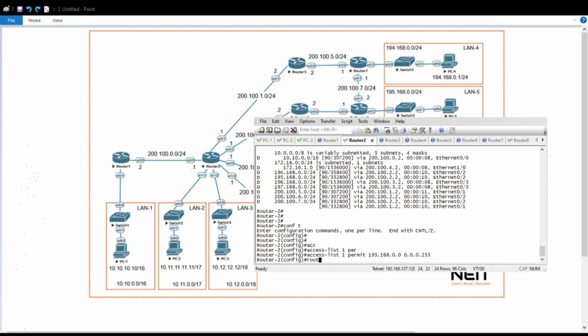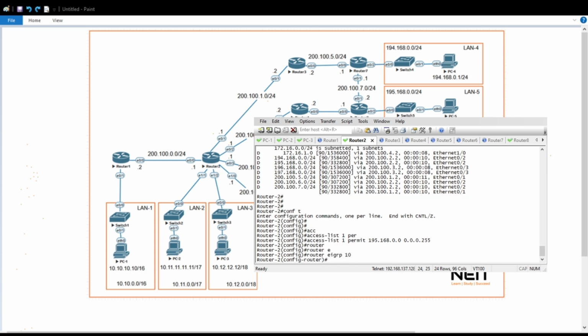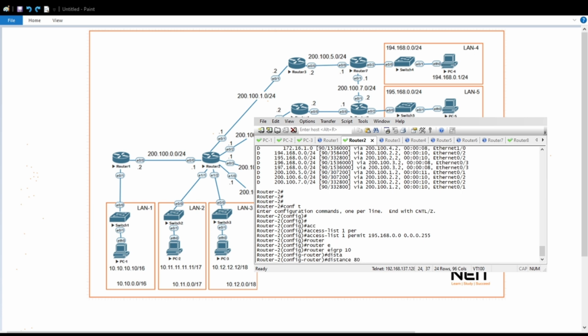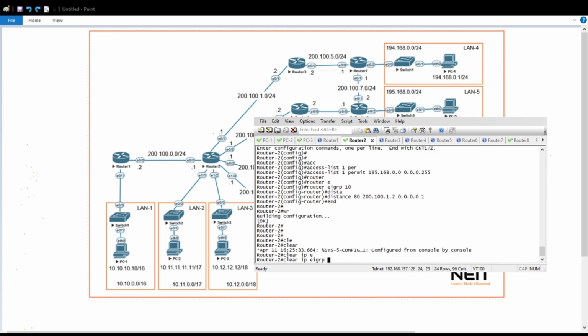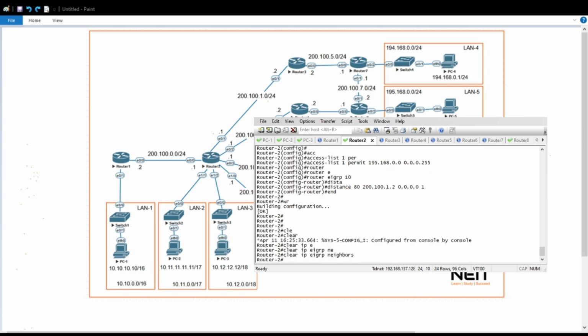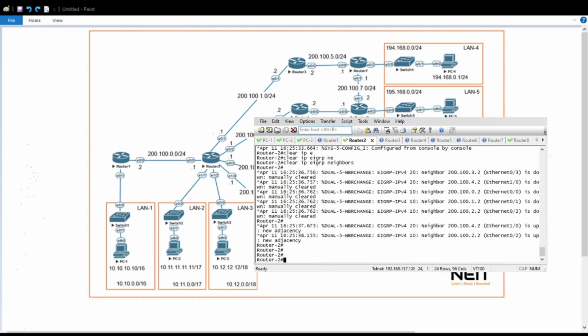Now router EIGRP 10, we change the distance AD value to 80, so we decrease the AD value, for 200.100.1.2, the IP address of router 3, with 0.0.0.0, and we apply the access list here. Now we will clear the EIGRP neighbors, so we are changing the AD value here.